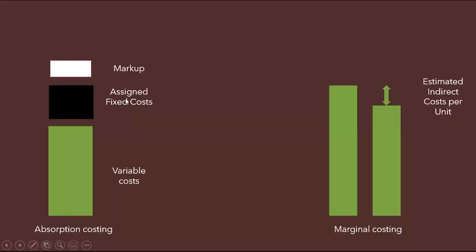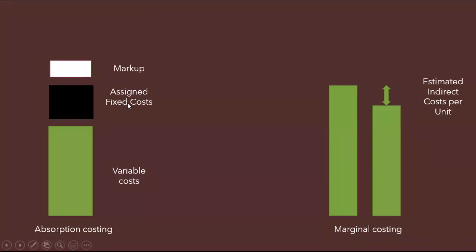How do we know about this assigned fixed cost? It can be estimated by dividing the total fixed cost by the number of products produced during that period. Like when we have 10,000 products produced in 1 year or in 1 month, then we calculate the total fixed cost in that month, like administrative costs and rental and other overheads. We divide the total overheads by the total number of products produced in that month. Then we have the fixed cost here.